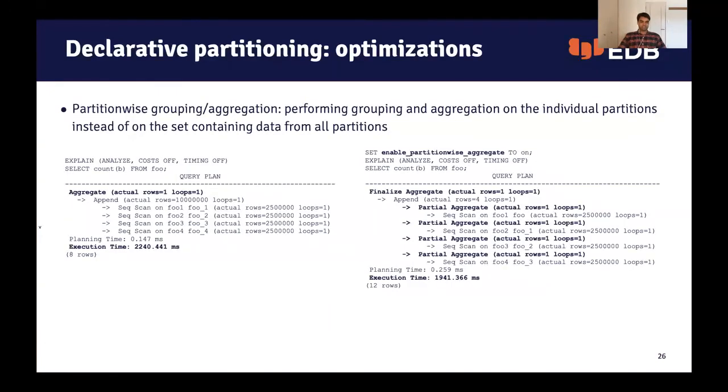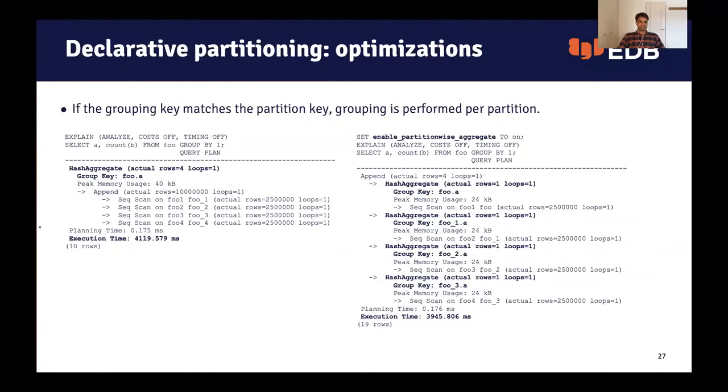So next up is partition-wise grouping and aggregation. Similar to what I just described for joins, an aggregate where the whole partitioned table is divided into smaller aggregates on individual partitions. And if it's not a grouped aggregate, then the partition level aggregates are only partial, which must be combined to get the final aggregate result. So you can see here that there's definitely an improvement in performance, but not as significant as it was with join.